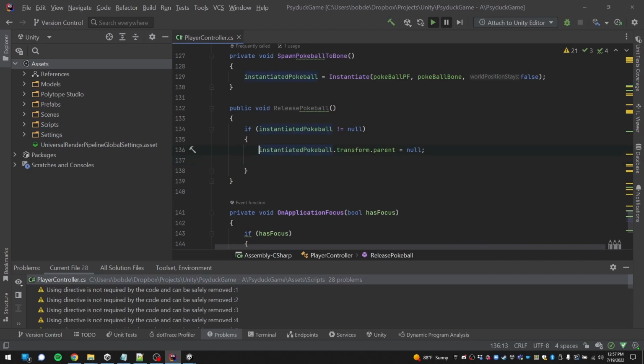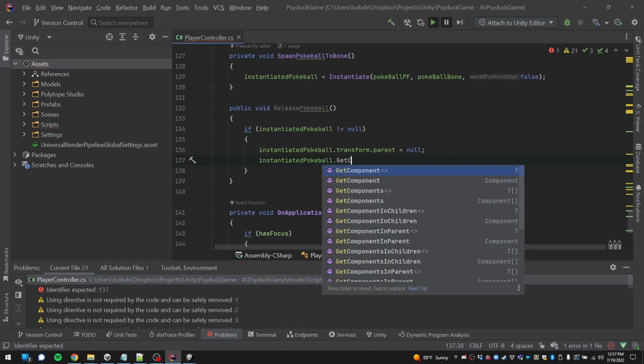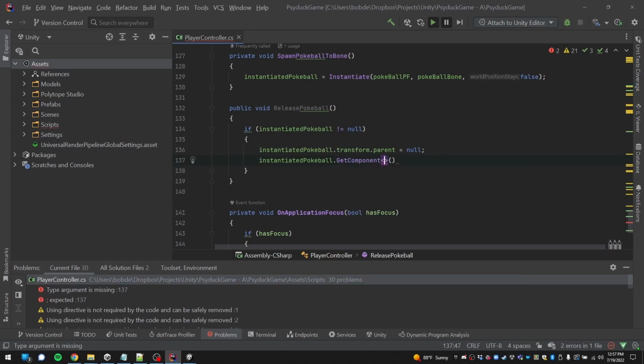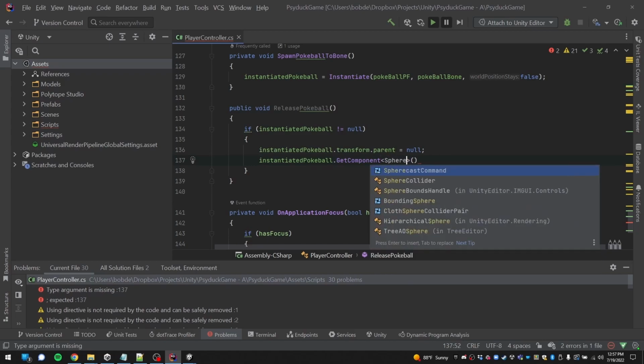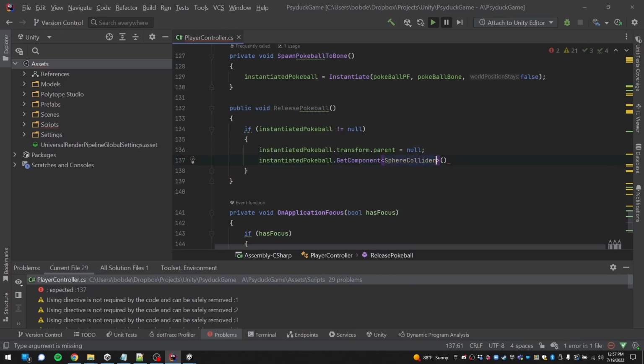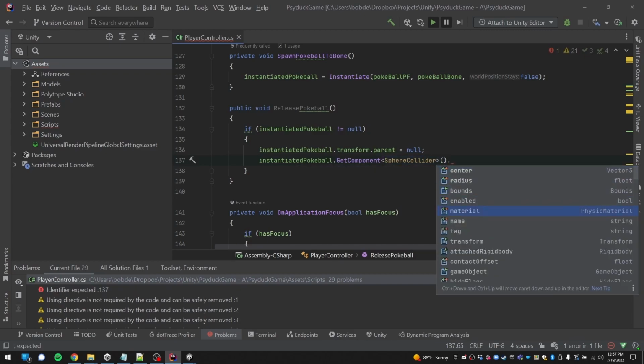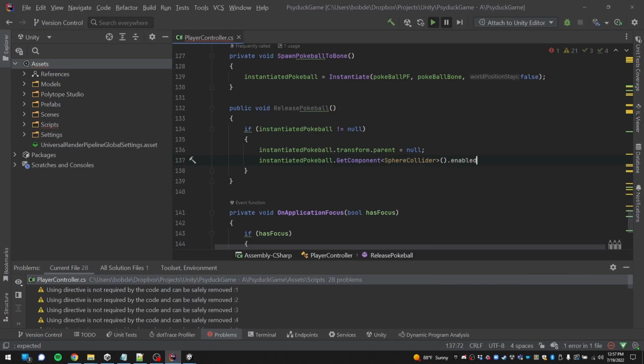Next up, we're going to have to use instantiated Pokéball a lot, so I'm just going to copy paste. We're going to get a component of our Pokéball, a component of the type sphere collider. Remember that collider that we set up? That has a whole bunch of properties that you might remember from the Unity editor, including enabled.